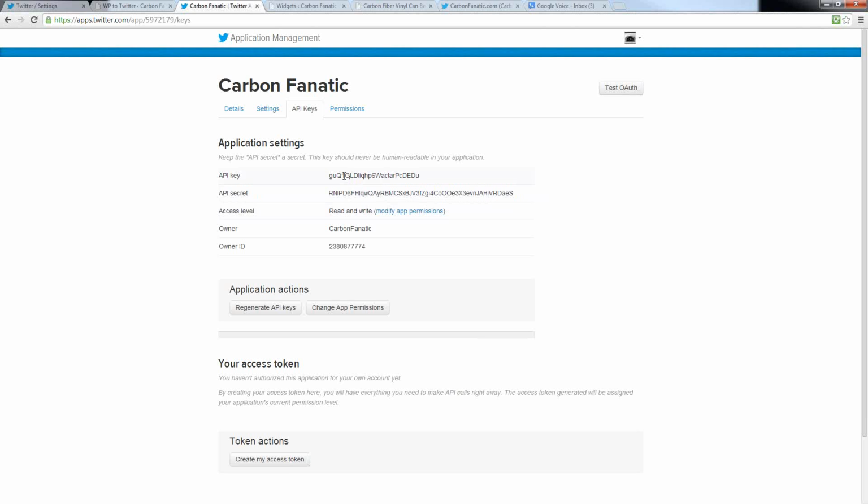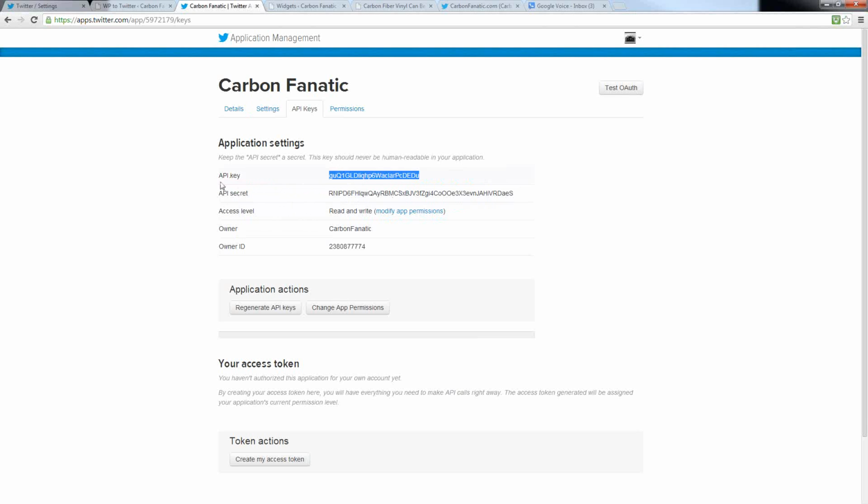Now, as you can see here, these keys are different from the ones that were on the screen just a moment ago. So if I had gone ahead and copied those keys, even though it said read and write, because I had regenerated my keys, ultimately those old keys wouldn't be working anymore. So just make sure you are getting the most up-to-date keys before you actually copy them and paste them into your plugin.